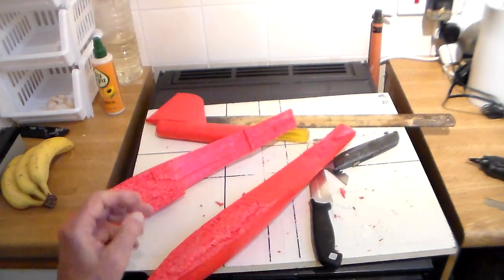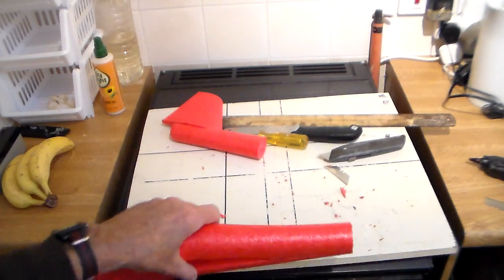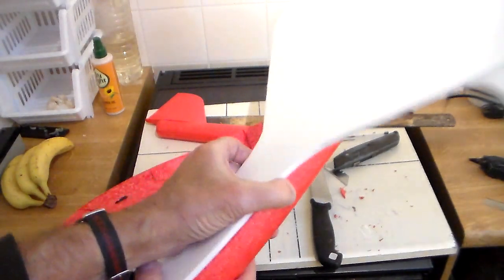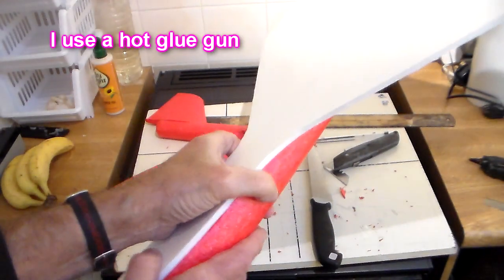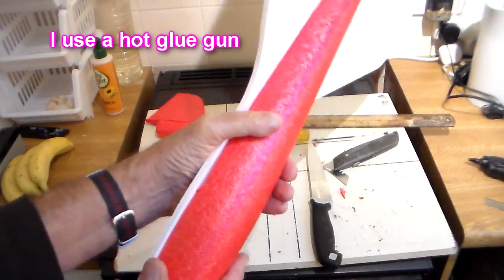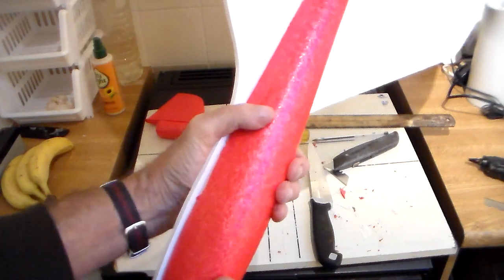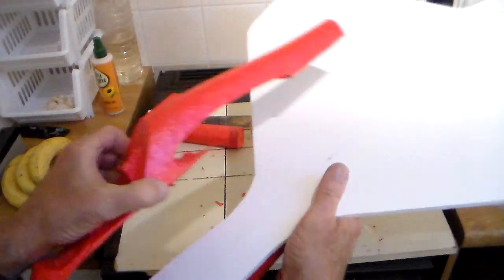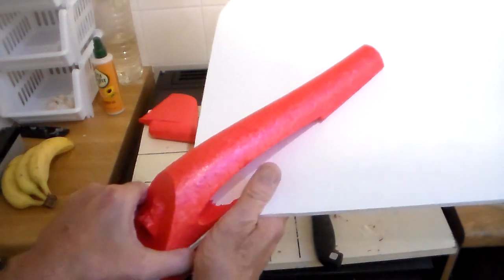Decided that was not going to work, so in fact I glued those two halves together and this is where we're at now. And then the master plan is to glue one half underneath like so. Probably needs a bit of trimming, but that gives me the kind of low half of the fuselage. This bit will go on the top.